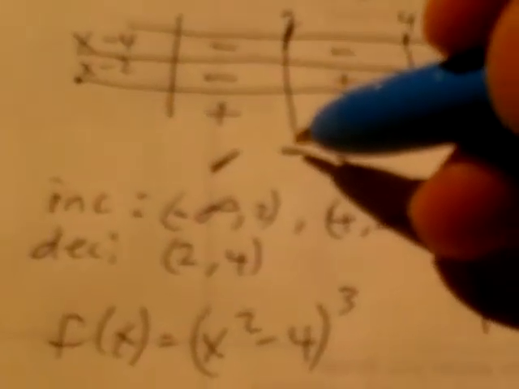And we can see that we have a, let's do our max and min points over here. Let's do our max point. So we have a max at 2. Put that back into the original problem. That's way up here. This isn't going to be as easy as I was hoping.